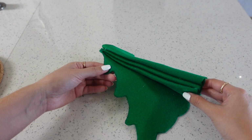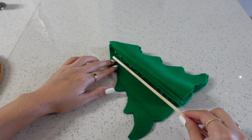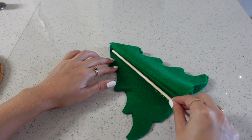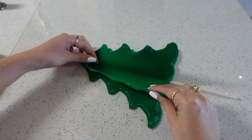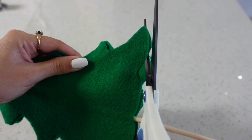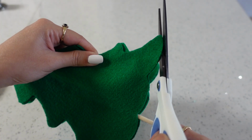Once we have all of our pieces glued, we are going to hot glue our dowel rod down the middle, as well as glue down our 2 outer pieces together to complete our tree. I cut off any excess felt that didn't line up to give it more of a clean look.